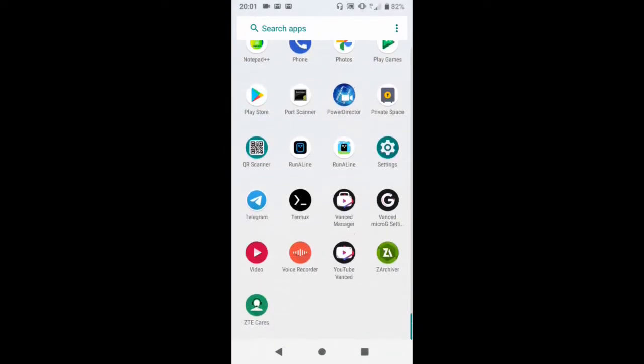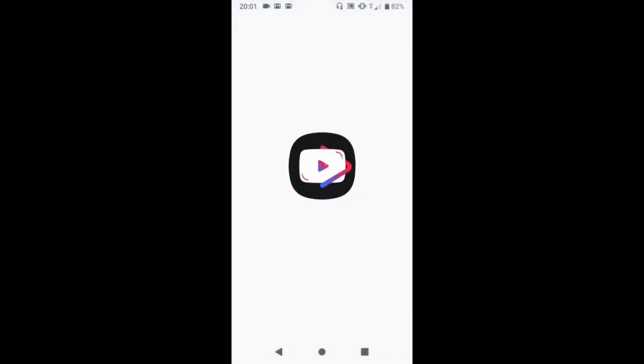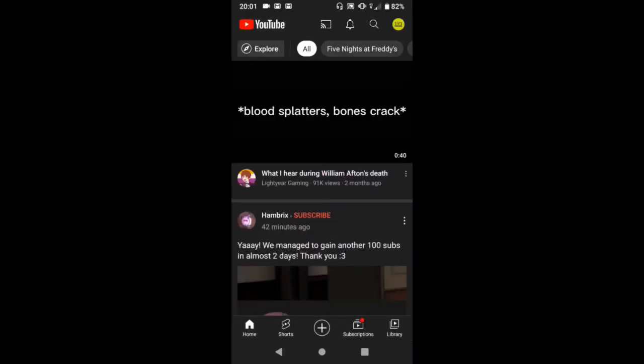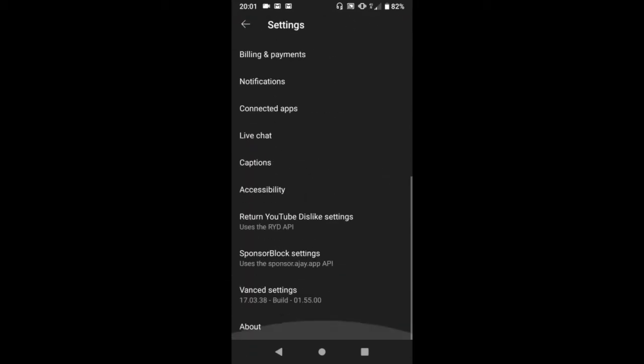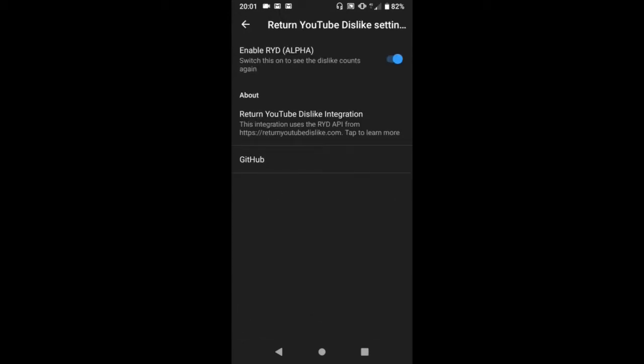After this, you go in YouTube Vanced and there will be a pop-up about getting this new layout again, about Return YouTube Dislike settings.